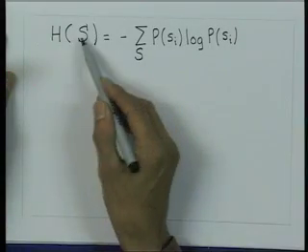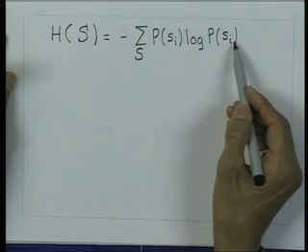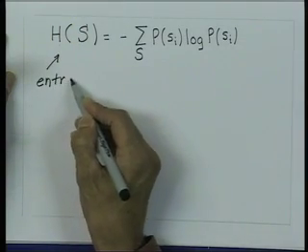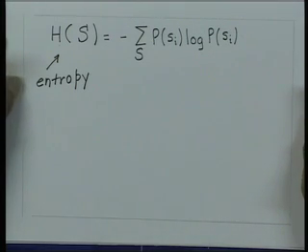In the previous class, we had a look at the information measure in terms of entropy of a source. Entropy of the source was given as Hs is equal to minus summation of pi log pi. This is what we had defined as the entropy of a zero memory source. Interpretation of entropy is the average information which I get per symbol of the source S.